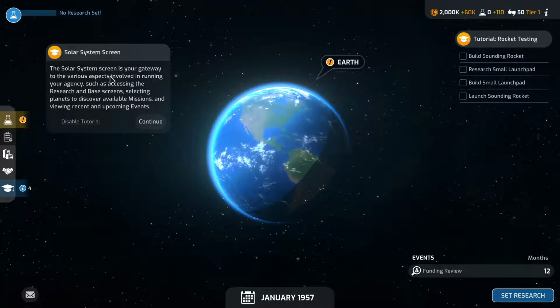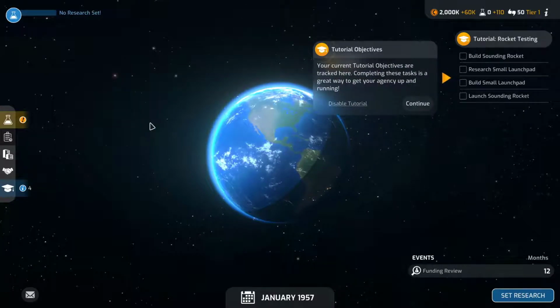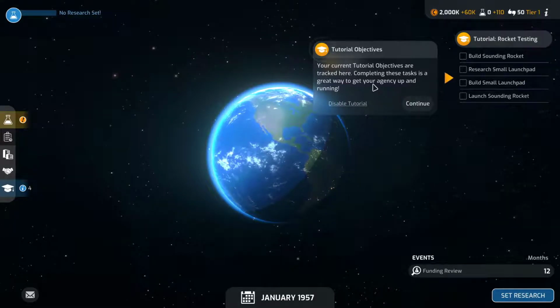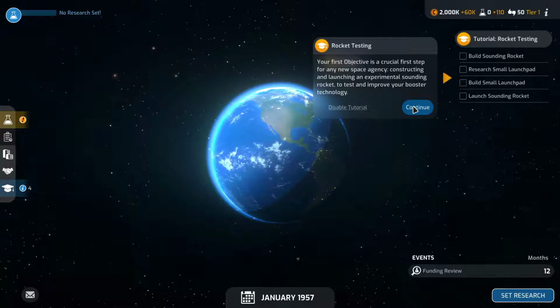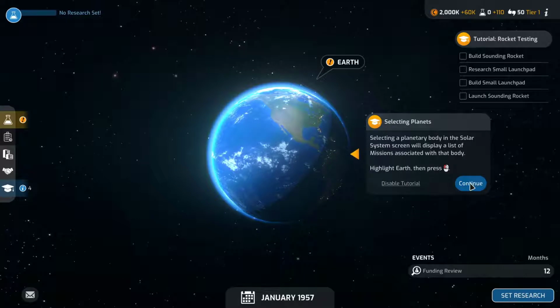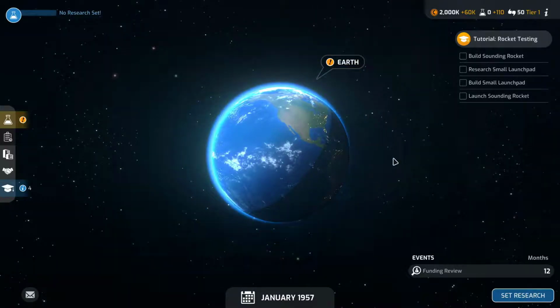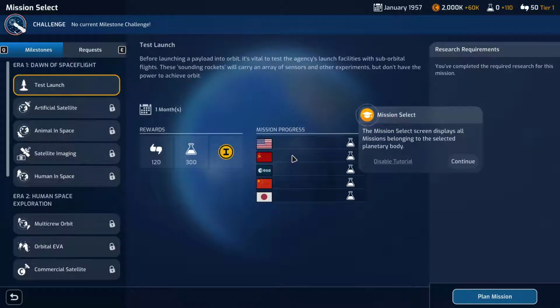Okay, yeah, we did the solar system screen, gateway, your agency, research-based screens, selecting planets, discovering available missions, and viewing recent and upcoming events. Your current tutorial objectives are tracked here. Completing these tasks is a great way to get your agency up and running. First objective, a crucial step for any new space agency: constructing and launching an experimental sounding rocket to test and improve your booster technology. Planetary body, solar system, training missions. Test launch. That's where we're at.